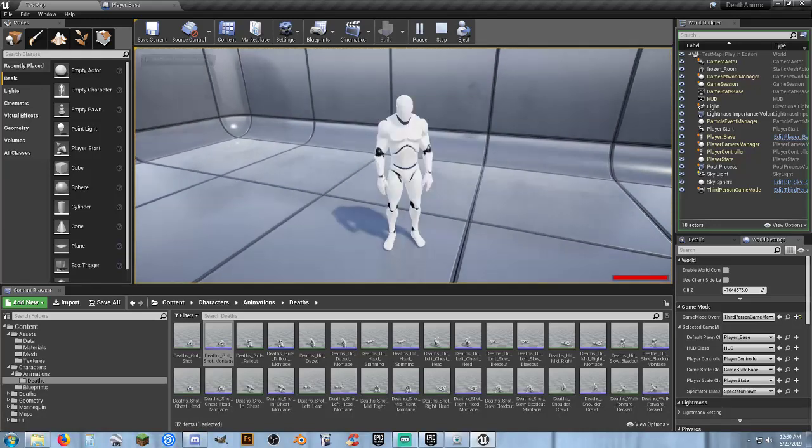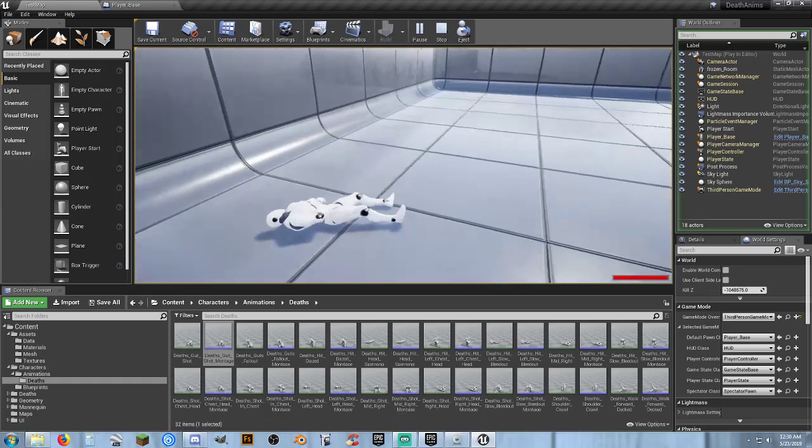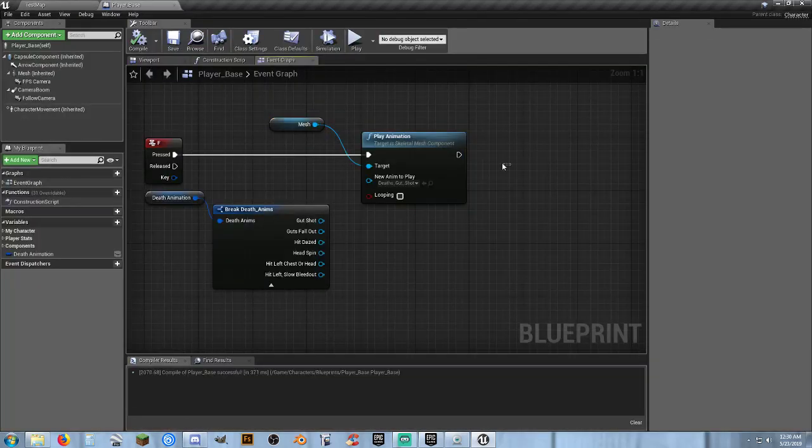But if I hit the F key, it's going to restart the animation every time I hit it. I mean, you can set it to looping if you want to.